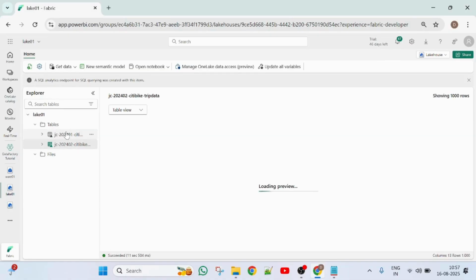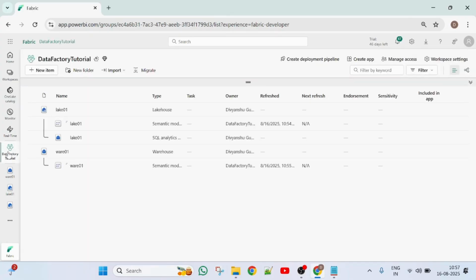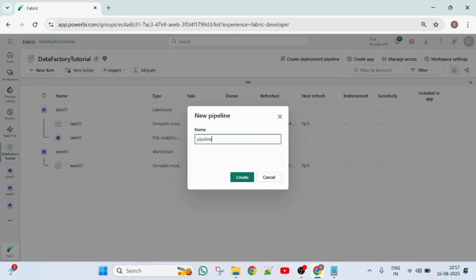Okay, so let's create a copy activity, and we are going to move our raw data from our lakehouse to warehouse. For that we need to create a pipeline. For that we need to click on new item, click on data pipeline, give some name, create.